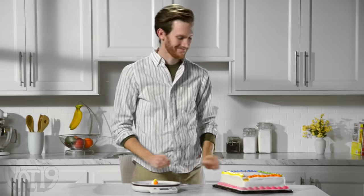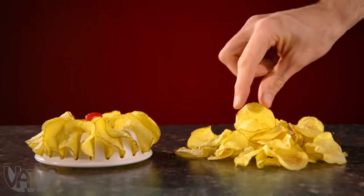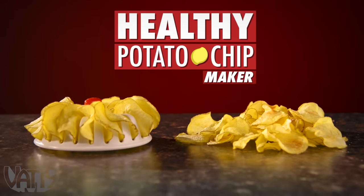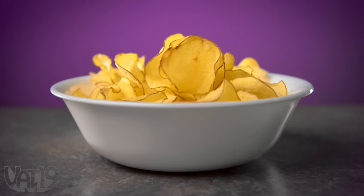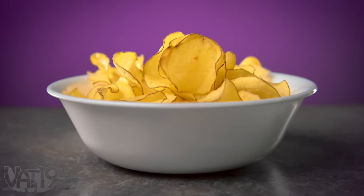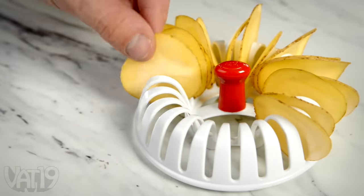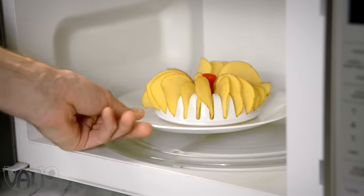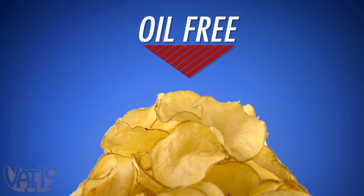Reducing the calories you eat doesn't have to be a sacrifice. Snack smarter with the Healthy Potato Chip Maker. It's a complete cooking tool that converts a raw potato into crispy chips without using any oil. Use the integrated mandoline to slice up your spud, rack up the slivers, and microwave them to golden perfection. Although they're not fried, the chips are still full of crunch and flavor.